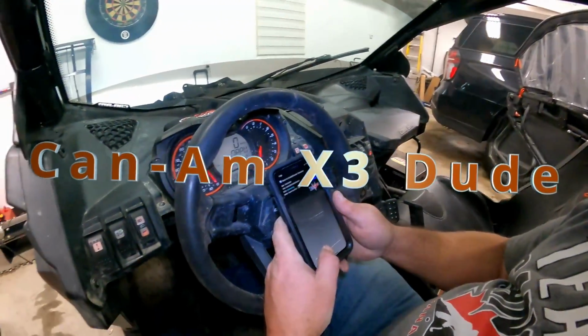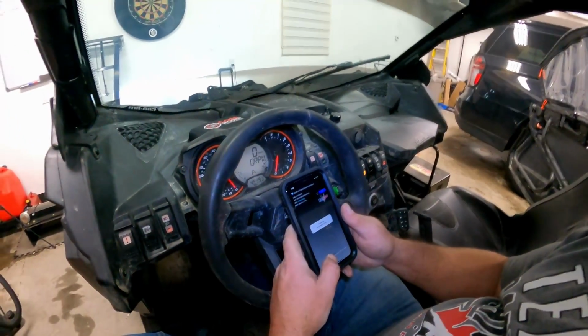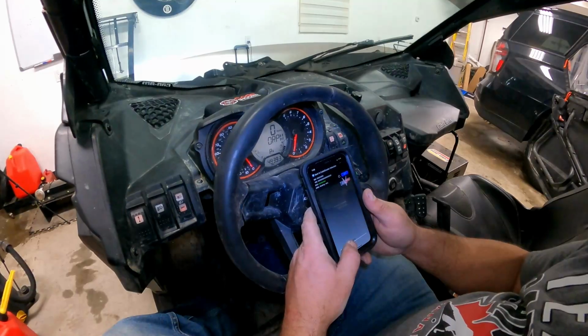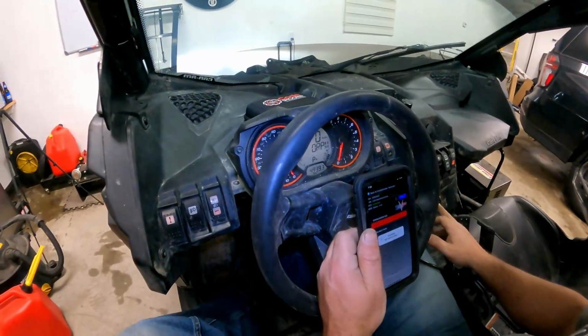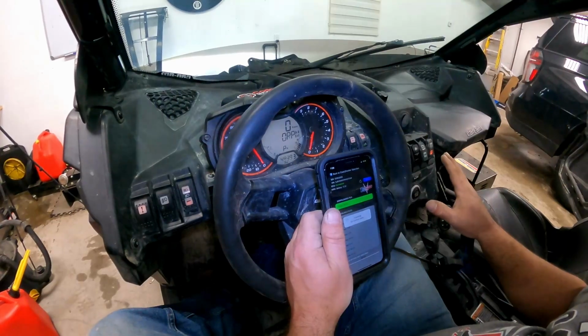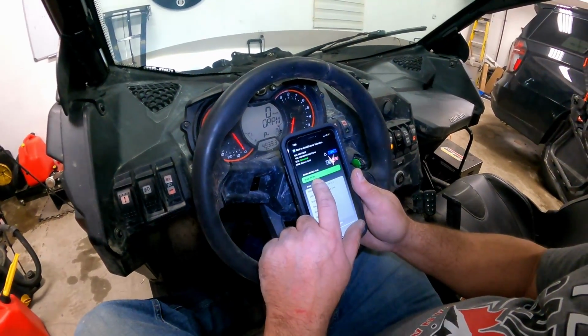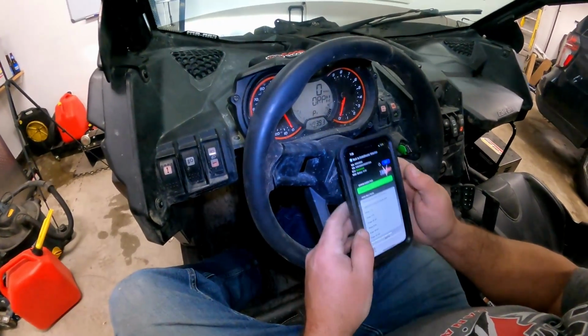Alright, scanning. Found the unit. So basically for this, you just press the power on, don't turn anything on. And see, the downloaded file is Stage 3R for 91 octane. And that's all good.